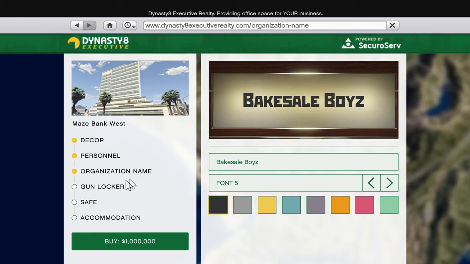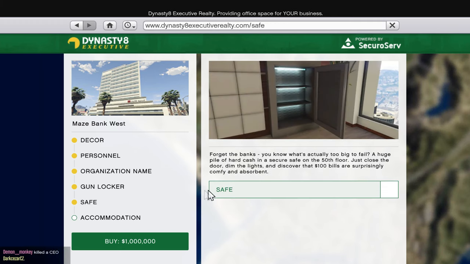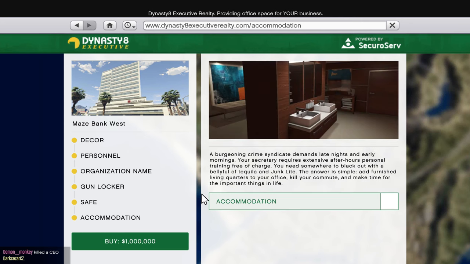And if you want, you can add a gun locker or a safe. These go behind your PC desk in your main office, and they're basically like little hidden spots. You can actually leave your guns or money in the safe, and it's cool the way it just builds up. Most of these things aren't really necessary. You only really have to spend a million at minimum to become a CEO, because this is the cheapest way to do it, if you just stay as a CEO and just buy for a million without adding on all these extra things.